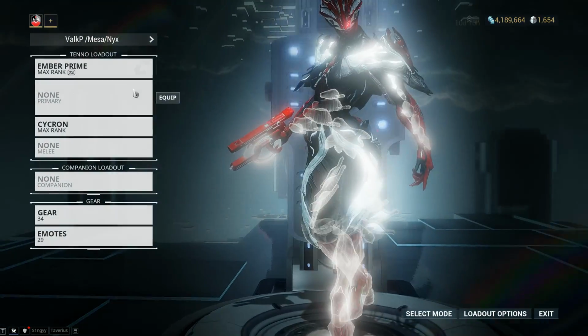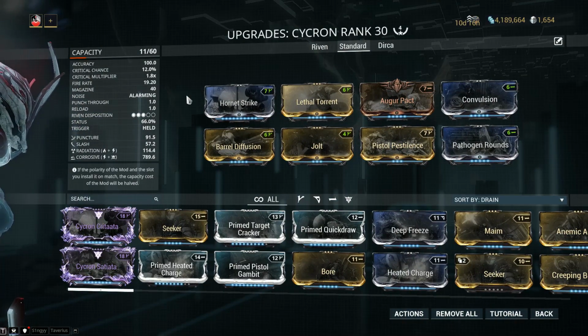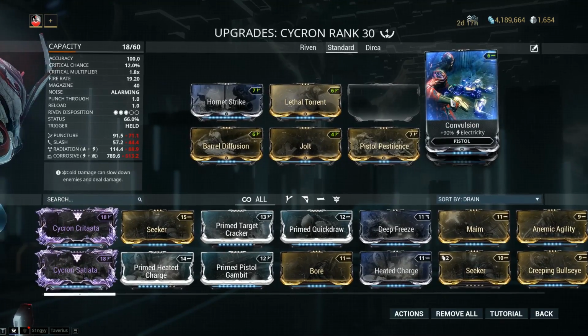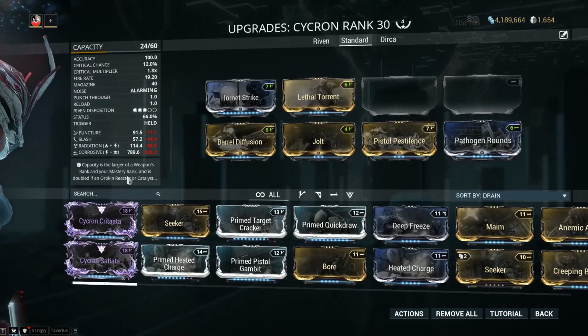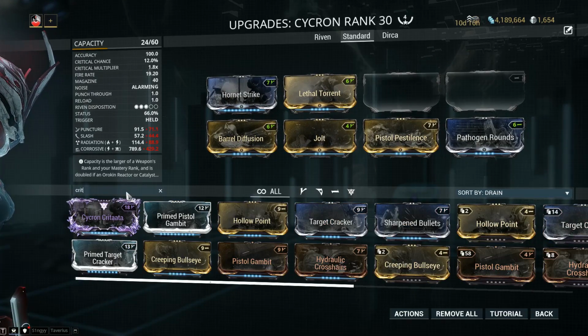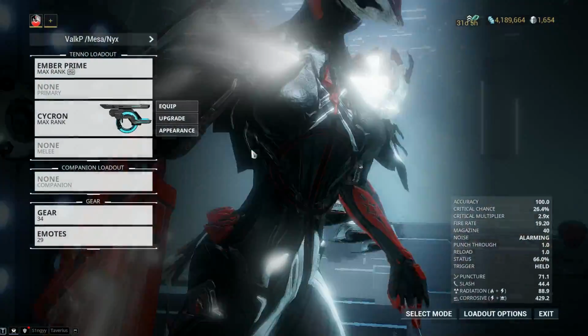And that's pretty much gonna be it for the standard build. Again, I tested critical chance, critical damage, I tested slash. Slash was mostly underwhelming, but let's have a go with crit chance and crit damage for the hell of it, shall we? We're gonna be dropping Augur Pact, and of course we're gonna be dropping one of the 90 mods as well, and we're gonna go for flat crit chance and crit damage. Pistol Gambit and Target Cracker. Let's see how the weapon performs.